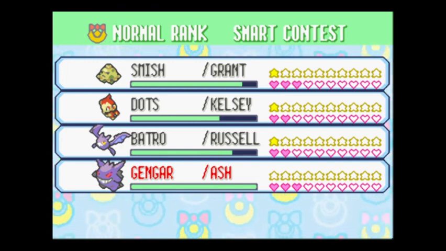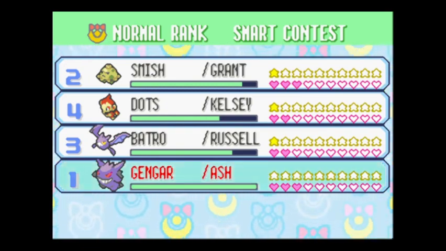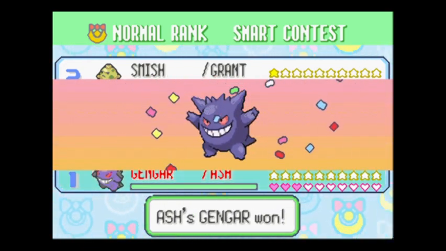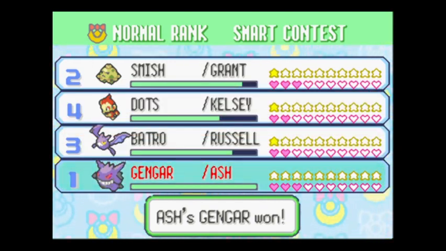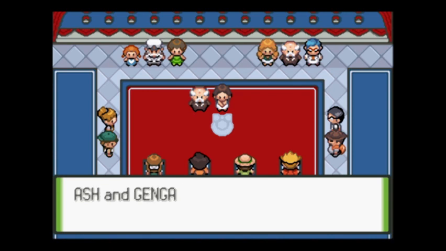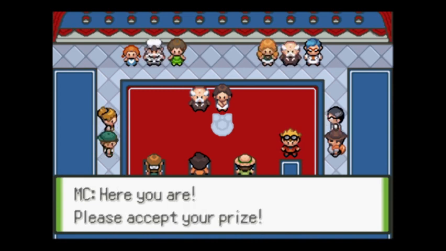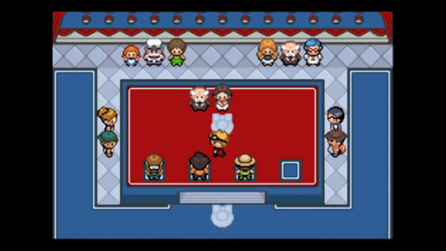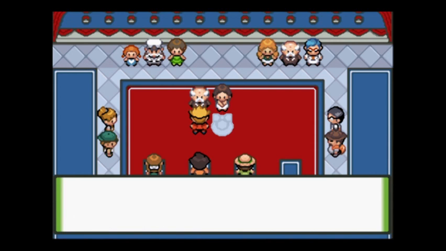Yes. Entry number 4, Ash and Gengar! Congratulations! Alright, Gengar, we did it! Here you are, please accept your prize! Alright, what do we get? We confer on you this ribbon as your prize!